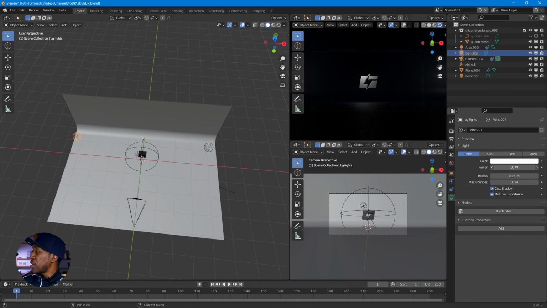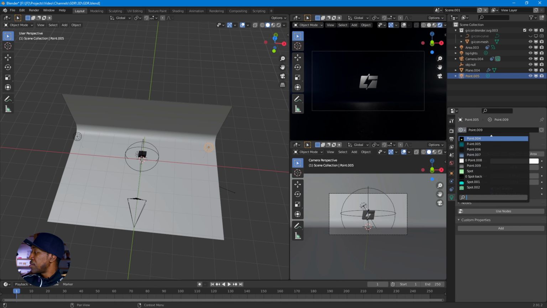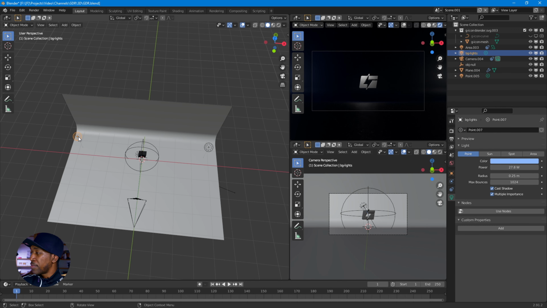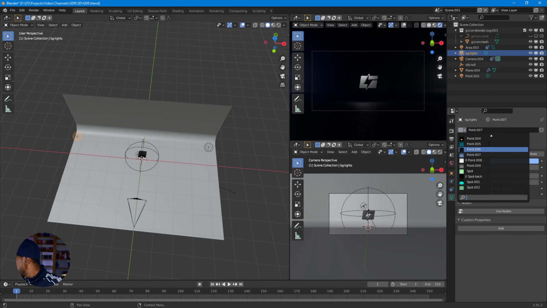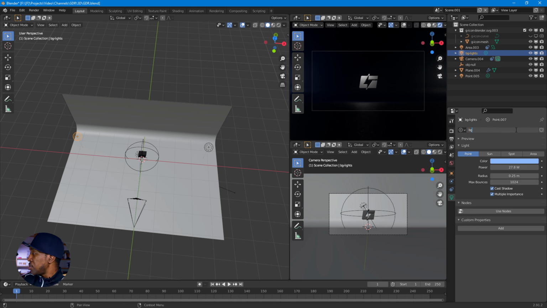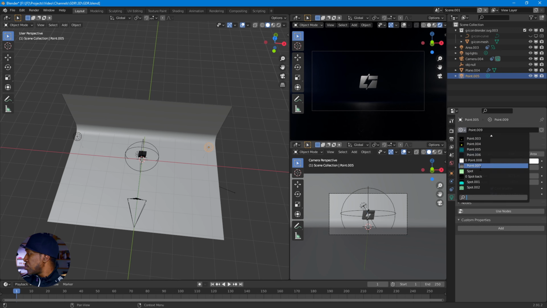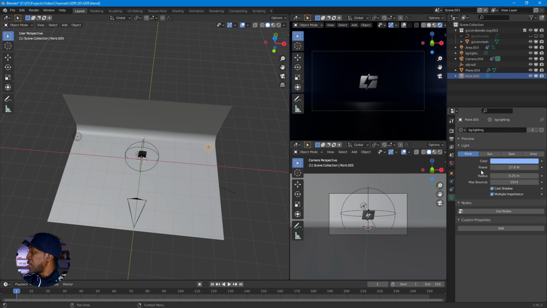So now we can start cranking the wattage up a bit on our point lights. To add in a little bit of pop of color, I'm going to shift this into the blue hue a little, just to get it. I don't know why that did that. We don't want it looking like this. I thought I named these point lights. I guess it didn't take. So I'm going to say BG lighting, just to ensure that that's doing what it needs to do. Let's type in BG lighting. I did name it and it took it away for whatever reason. I don't know why that is. So now when I adjust both of them, it's adjusting them around the same.